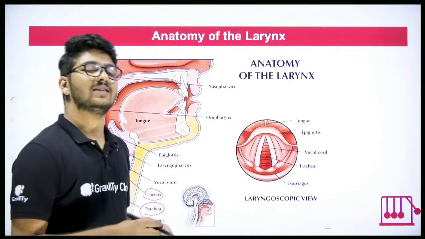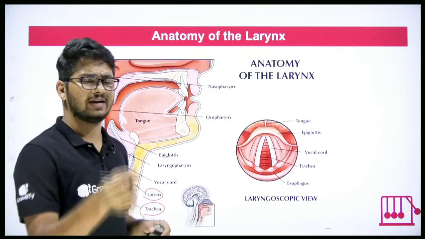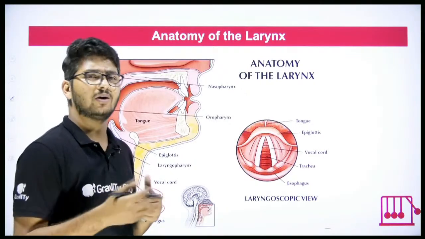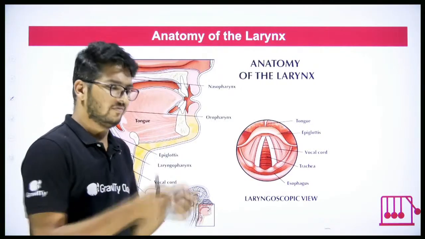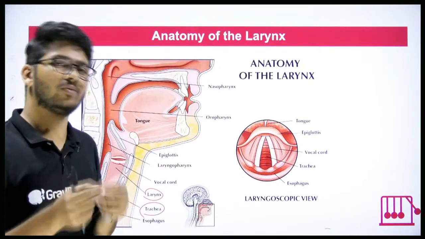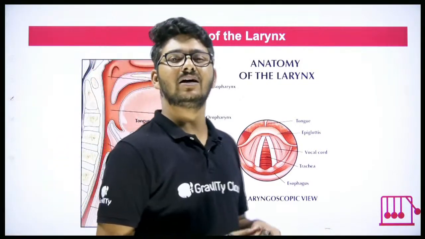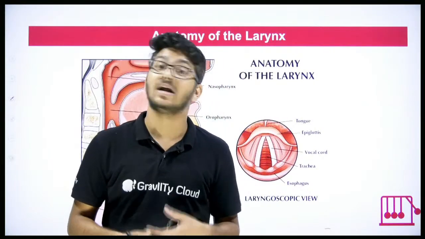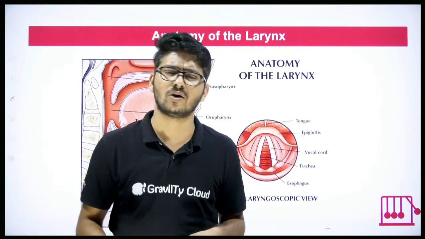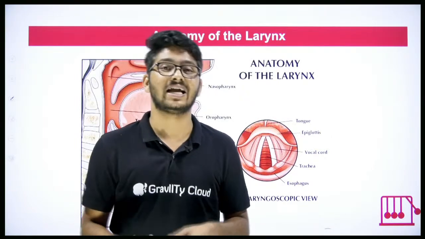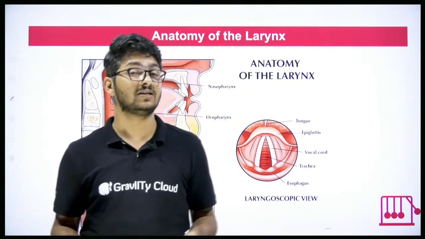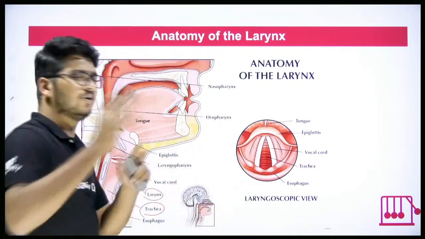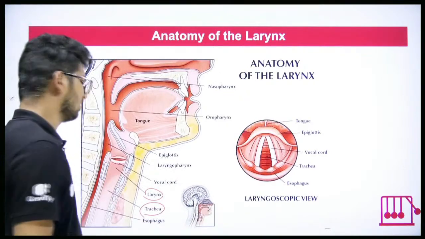The issue is they are joined at one point. They have a common opening. So at times, if you are drinking water, you cough, right? You feel like you're choking. Why? Because if you don't drink the water properly, the water can enter your windpipe. And in the windpipe, what should go? Air should go, not water, not food. So it can block the windpipe, which is dangerous. That is the reason why you might cough at times. But again, that's the biology part, and I'm not going into that.